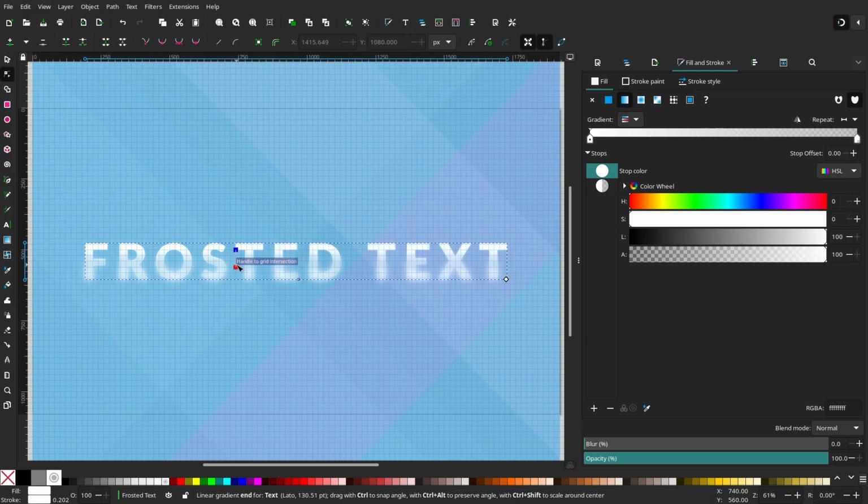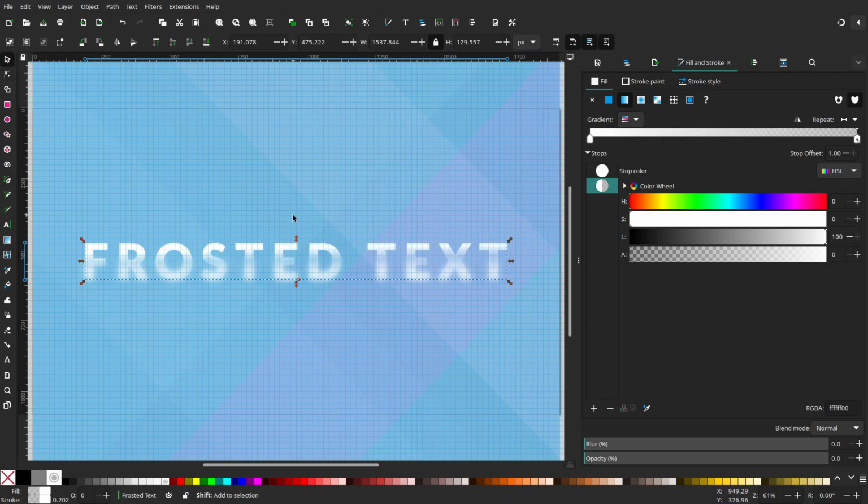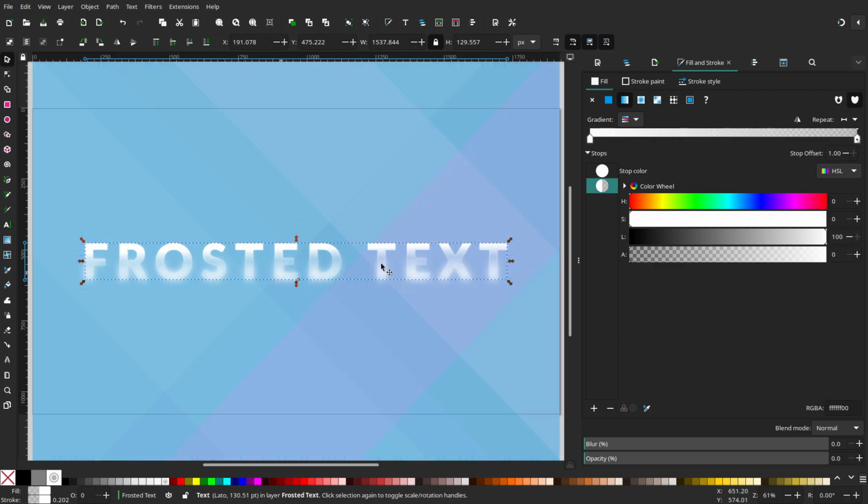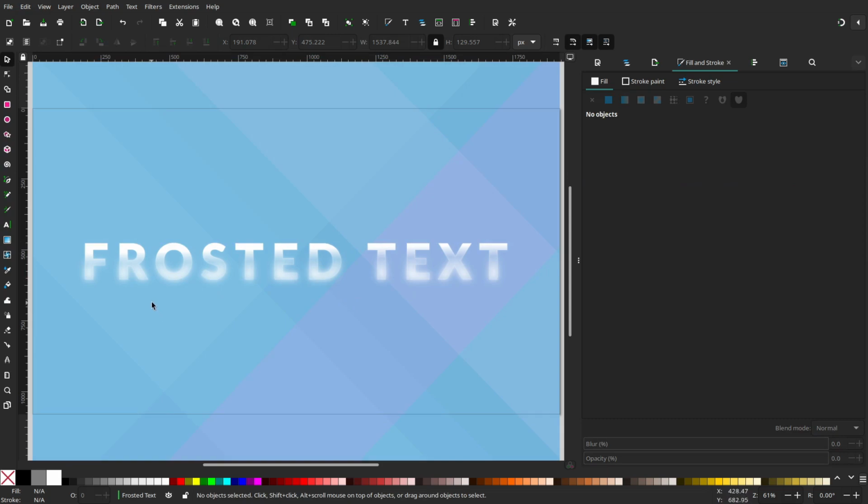So now it's coming from the top to the bottom. And if you don't want snapping enabled in this case because maybe you need to do a little more of a careful adjustment, you can turn it off, or you can hold shift on your keyboard while snapping is on to temporarily escape from snapping. Good, and there we go. That looks pretty cool as is. So we can play with this as much as we like and get some really cool effects.